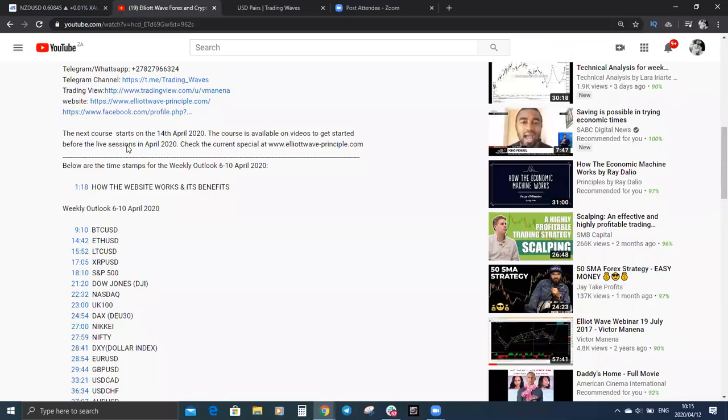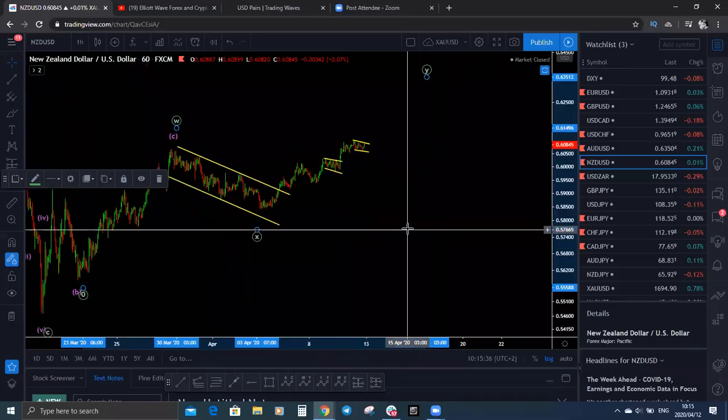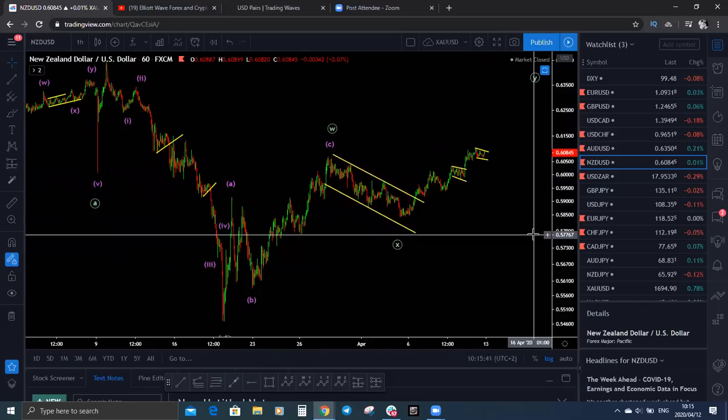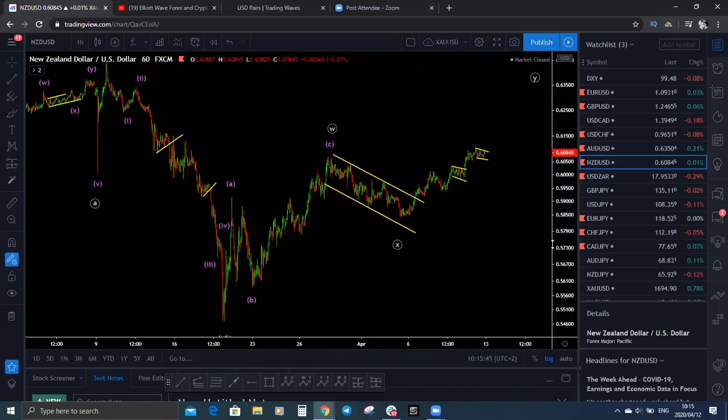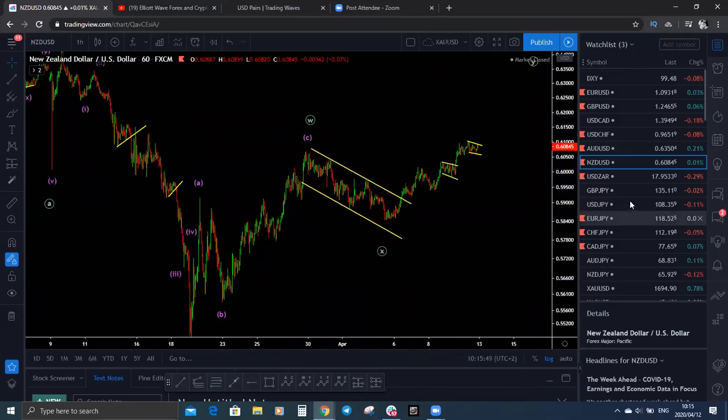Let's start with the market analysis, and we're going to start with the cryptocurrencies. Hope you guys like my new outlook on the charts. I think it's clear with the dark mode screen. If there are issues, guys, give me your comments. I think dark mode is also good on the eye as well.